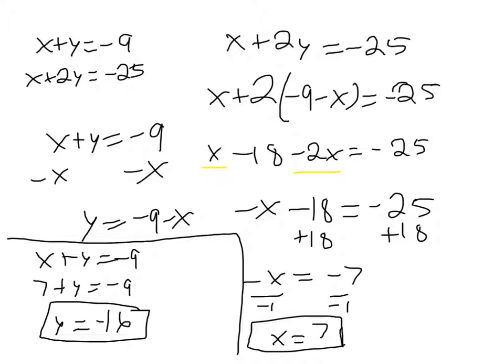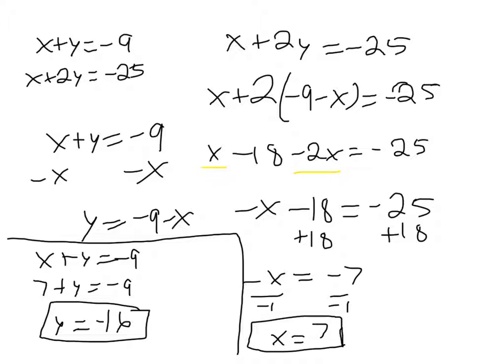So whatever method is easier for you, whatever method makes more sense to you, I would recommend that. In this question, I did elimination when I first did it because my x's canceled out very nicely. But sometimes substitution is better. In this case, substitution is kind of nice. Once it starts getting a lot more fractions, substitution starts to become very messy. That's where I would not recommend it.